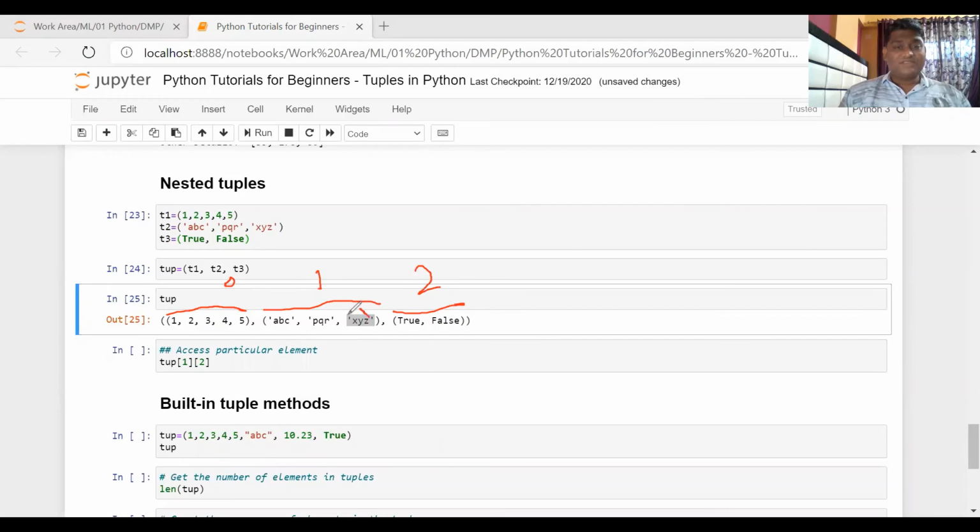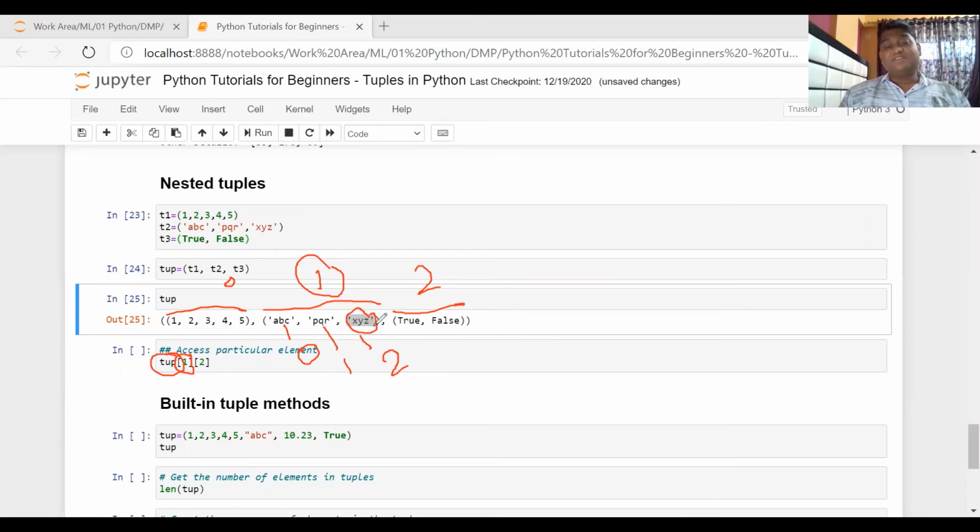So suppose you want to access this element. You have to first write the variable name tup, then you have to mention 1 because you want to access this first tuple. This is not a list, this is a tuple inside a tuple, right? So you want to access the tuple placed at first position, and then again this is your 0th element inside, this is your first element, and this is the second element.